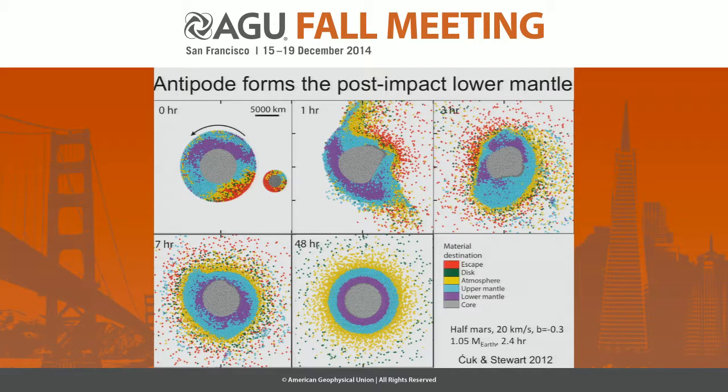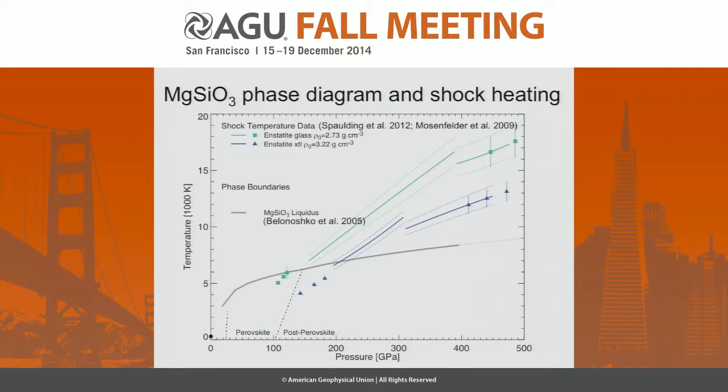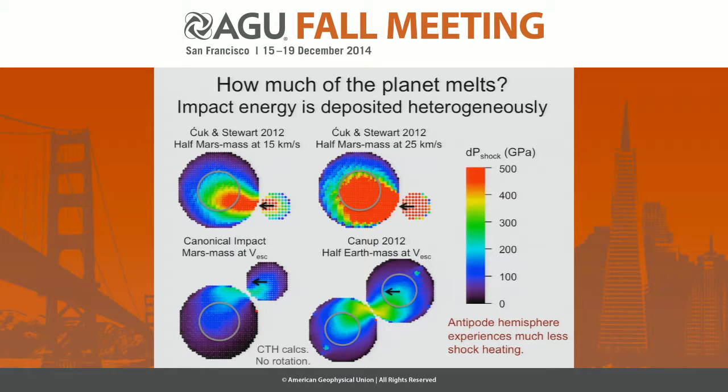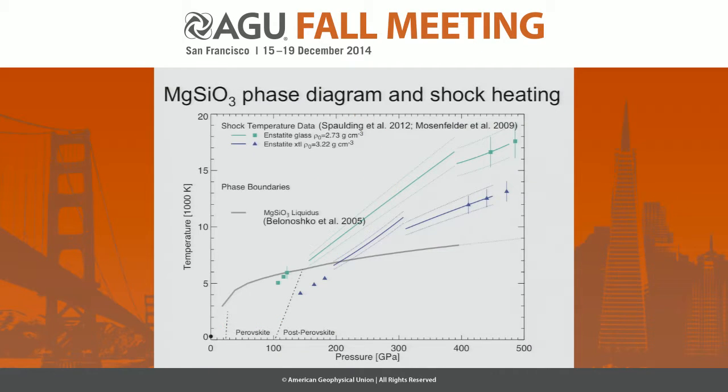Here's a color code of a giant impact simulation where the colors just represent where the material ends up. Again, equatorial slices in time snapshots. So here at the end, the purple just denotes lower mantle material, and it originates from the antipode of the impact event where the material was least heated, and during gravitational readjustment ends up as the least buoyant and forms the new lower mantle. Now, the pressures involved in the antipodes of these very high energy impacts are jumps in shock pressure up to about 200 gigapascals. How much heating occurs during that?